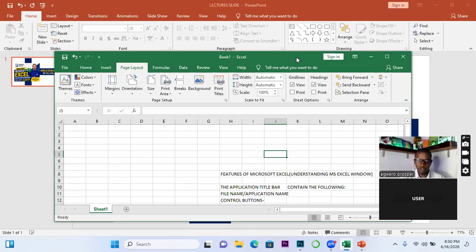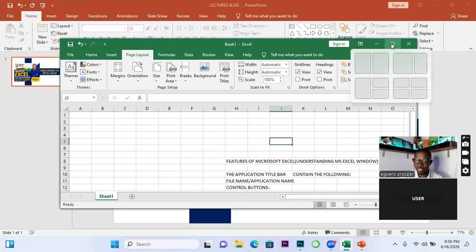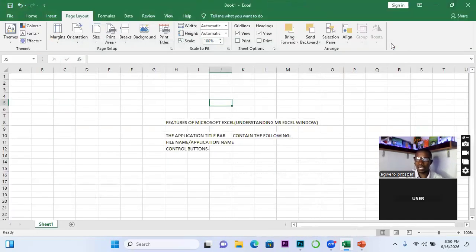Right now, I am viewing part of Excel. At the same time, I am viewing part of PowerPoint. So depending on what you are doing, if you want to see or access two programs at the same time, then you can use this button, which has the function of restoring and maximizing.